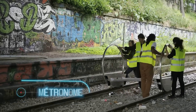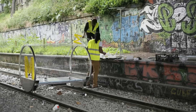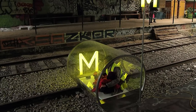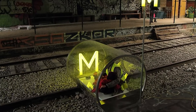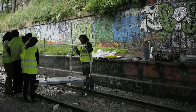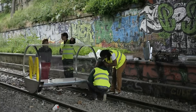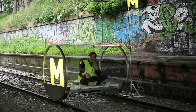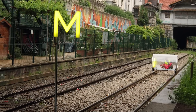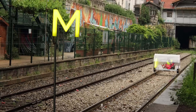Metronome: the Train Project by the French studio Hey Hey reimagines the concept of urban mobility, challenging the usual means of transportation. The highlight is Metronome, a prototype vehicle that offers a personal journey with scenic views along the abandoned tracks of the so-called smaller belt railway. It's an invitation to use transport in a more poetic way to get around the metropolis.